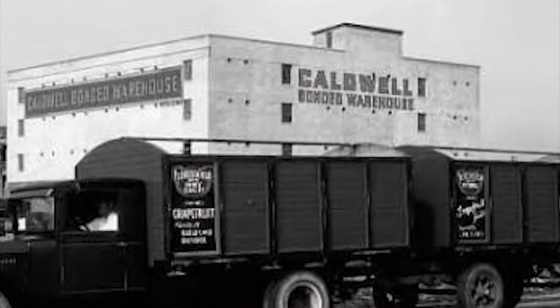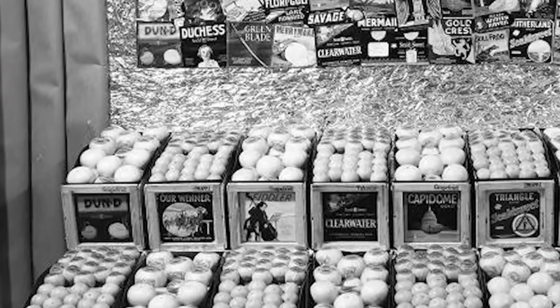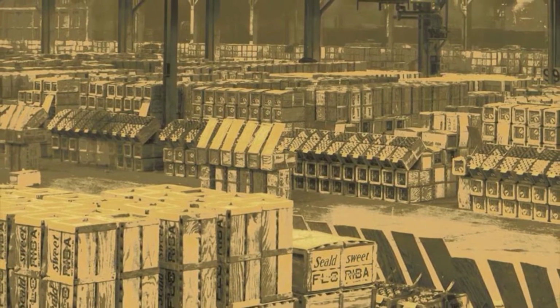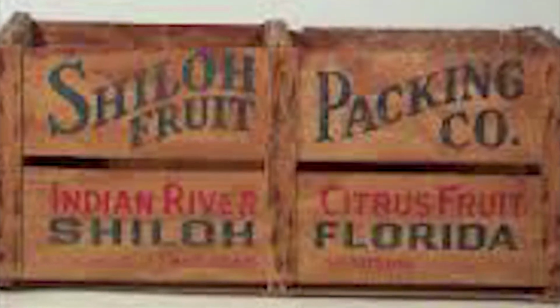A large warehouse was the final destination for the crated fruit prior to distribution to grocery stores and markets. Imagine a dimly lit room with thousands of wooden crates stacked to the ceiling, some marked only with a burnished logo, such as you would find to identify cattle on one end of the crate. Buyers would come in and not know exactly what fruit was inside each crate.